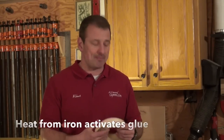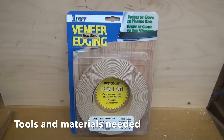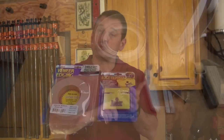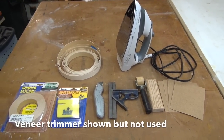Let's talk about the tools you're going to need. You'll need the veneer tape — buy it a little bit wider than you need. If you're working with three-quarter plywood, get seven-eighths or a little bigger for full coverage. You'll also need a square, a utility knife, a wood roller or wood block for smoothing after heating, a sanding block with 150-grit paper, and sometimes a cabinet scraper for cleaning the edge.